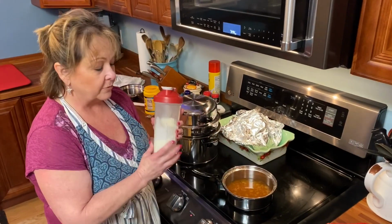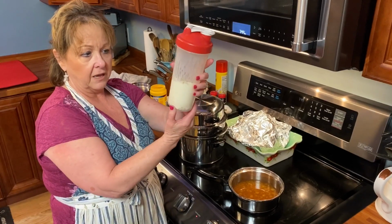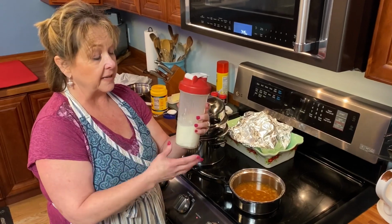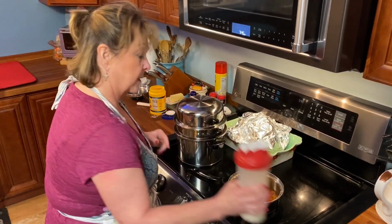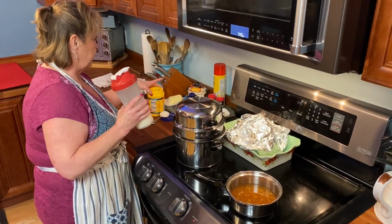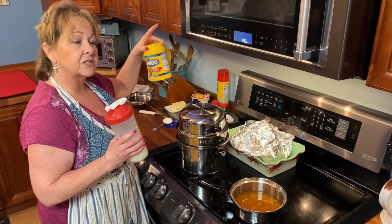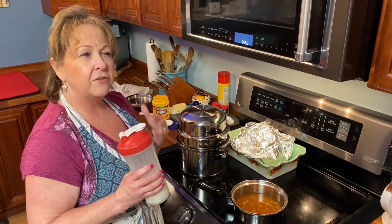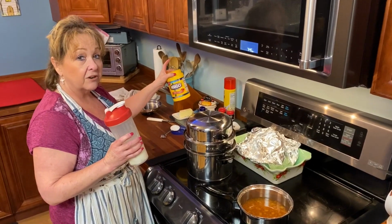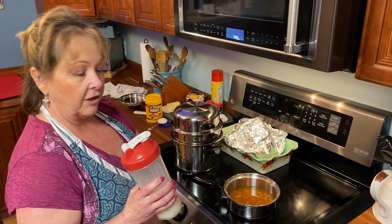Then what you want to do, you want to get a little shaker, and you want to put so much milk in. See, not a lot, just about a cup or so, because you may not use it all, you may use it all, depending on how much you're making. Then you want to use 2 tablespoons of cornstarch. And the reason I use cornstarch is because if you use flour, sometimes it makes it kind of floury. And you can use cornstarch for several reasons, for health reasons, gluten-free and all that good stuff.